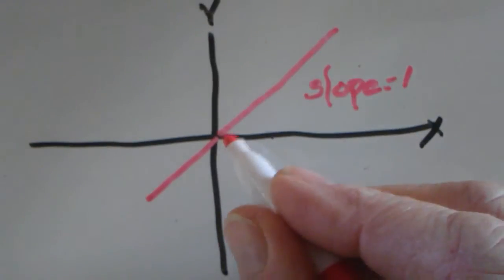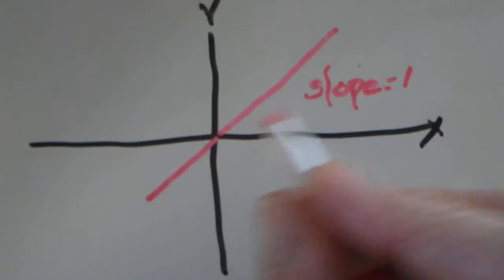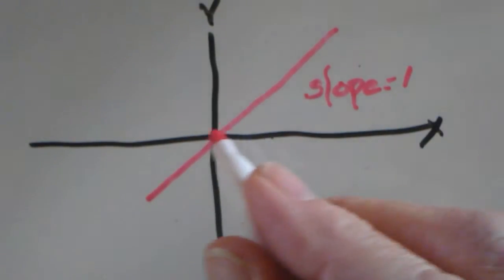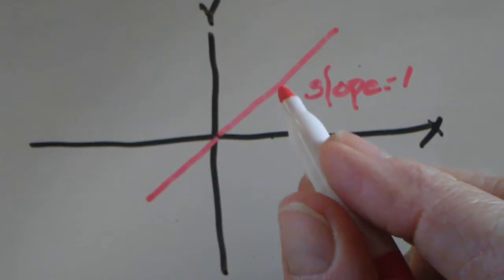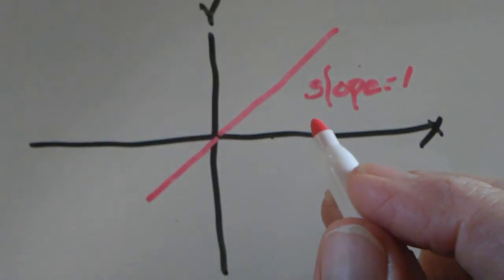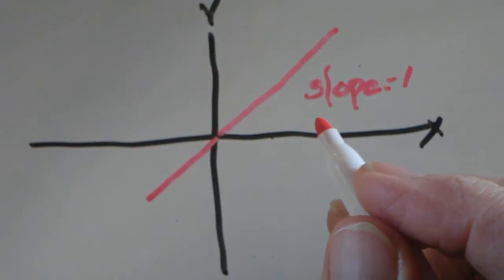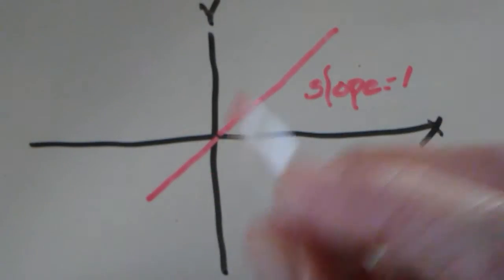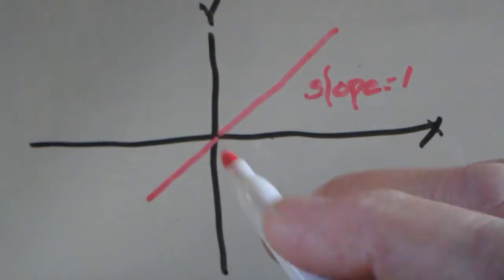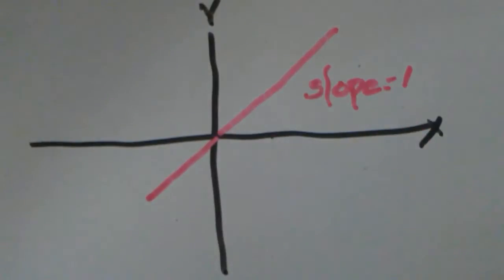Any slope beneath this, if it's not as steep, the slope is less than 1. Down all the way down to 0. So this is all fractional slopes. 1/2, 1/3, 1/4, or you can think of them as decimal, 0.32. They're all smaller than 1. When it's steeper, the slope goes up to 2, 3, 4, 5, 6.